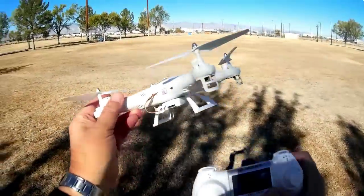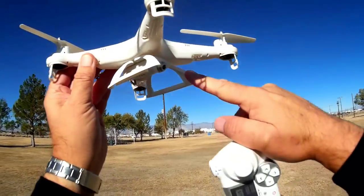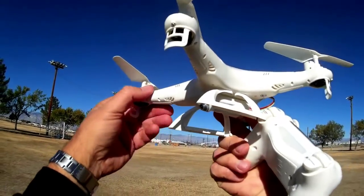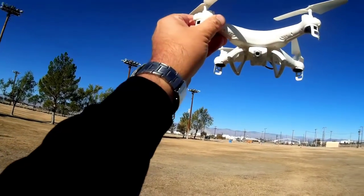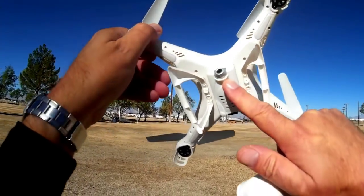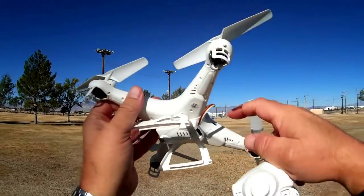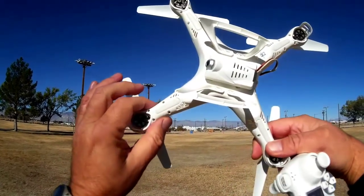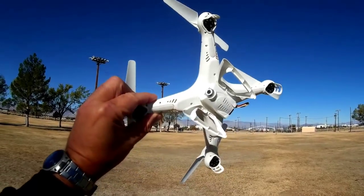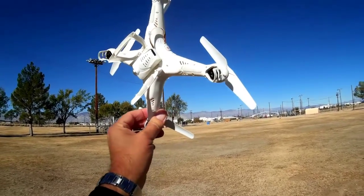It is a camera bird. It comes with a two megapixel camera. Unfortunately the angle of that camera is about 45 degrees downward so you're going to get a lot of ground in the shot. This would be great for taking pictures of your house, your local backyard, and yourself while you're flying it. But for getting aerial video of the horizon, you're not going to get it with this particular camera, and that camera angle is fixed and cannot be changed. Something most important of all is the lights on this thing are very very pretty, especially if you get the white model. These lights are so bright — this is going to be an excellent outdoor night flyer.